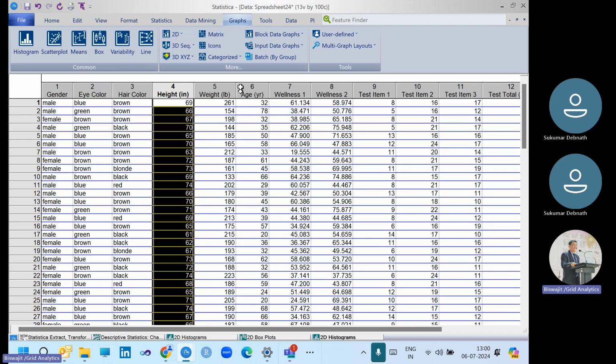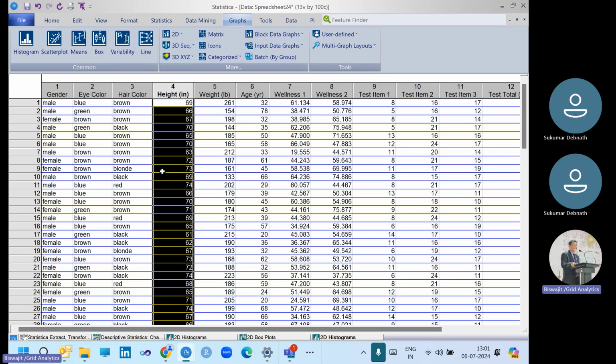Suppose I'll be doing a test for something like color, brown, black, where it is more than 2 groups, then it will be ANOVA, analysis of variance. But normally my hypothesis will remain the same. My null hypothesis and alternate hypothesis, across the hypothesis testing, will remain the same because there is no significant difference, right?